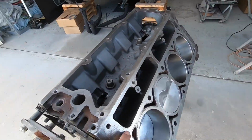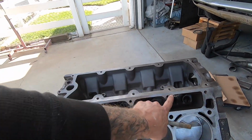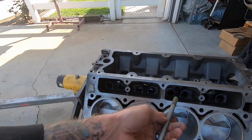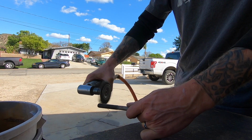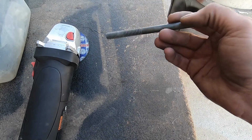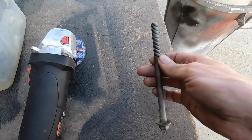So we're gonna clean each and every hole out, including these little top guys here, even though these really aren't as important, but we'll do that too. Mainly it's the big dogs that you really need to make sure are clean. All right, we got a pretty good looking bolt here now. I even cleaned up the shank a bit, just so nothing gets left behind when we do this.